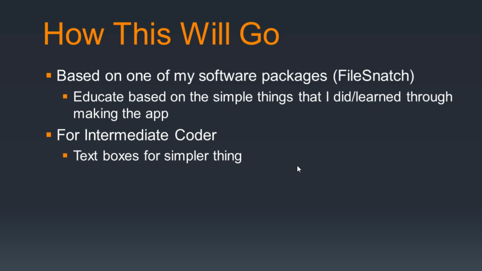This is going to be for the intermediate coder, so I'm not going to go through for loops and if statements and things like that. Oftentimes I'll even skip over what I think are simple things. If I do that, I'll bring in text boxes to explain something that an intermediate person might not know, but I assume that they do. I put those in just to hopefully be helpful and not miss anybody. If you ever have a question, put it in the comments. I can explain a little further, or make another video.